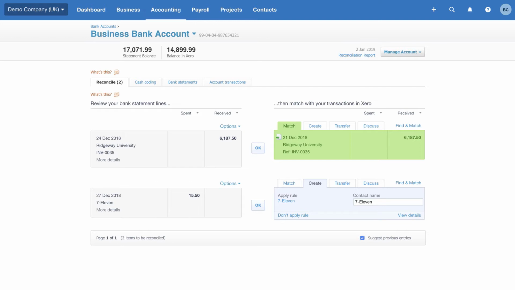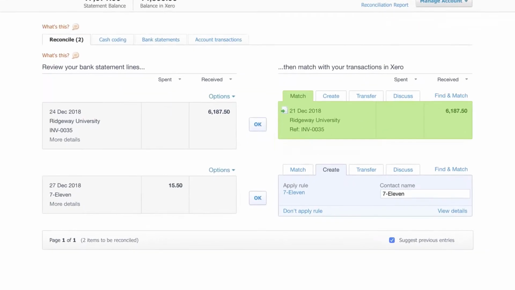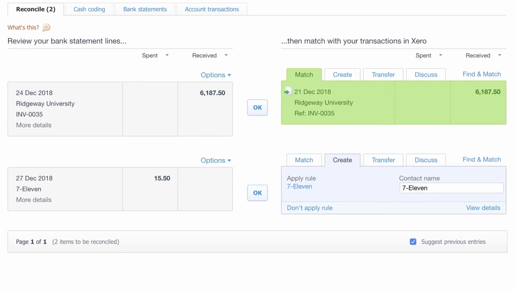On the right, we're trying to find a match to the transaction in our accounts. But Xero helps you to reduce some of the manual legwork by using automation. The first trick is auto-matching. We have received some money from Ridgeway University for a sales invoice. Xero takes this data and looks to find a match in the sales invoices that are awaiting payment. It then looks at the amount, dates, and payee reference to make the most suitable match. In this case, it's been successful.